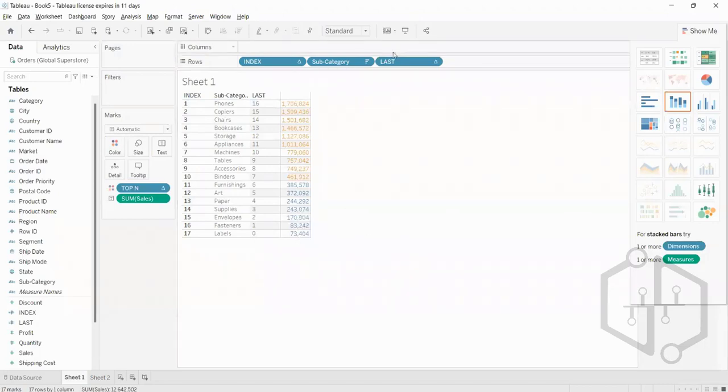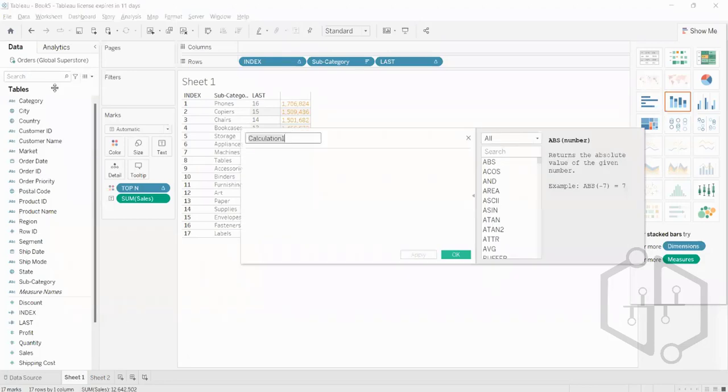Okay, so what happens using the last function? Once we use the last function, we have these last values over here. It starts from 16, 15, 14, etc. Now we have chosen the last value. Now we need to create another calculated field. Why? Because we need to define this last function and tell it that I need the bottom 5 values. Correct? So let me go and create another calculated field.